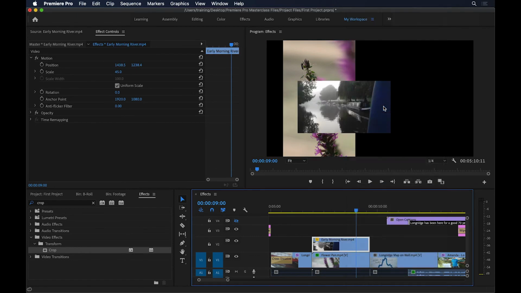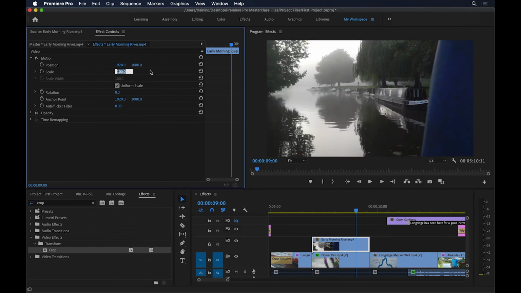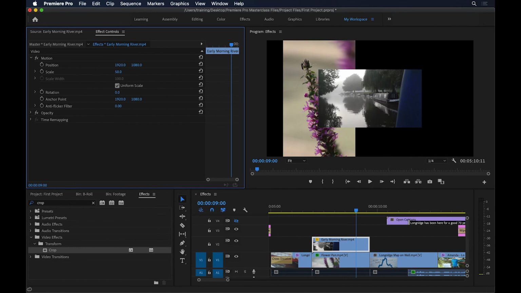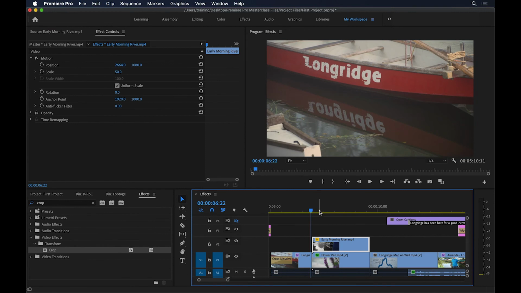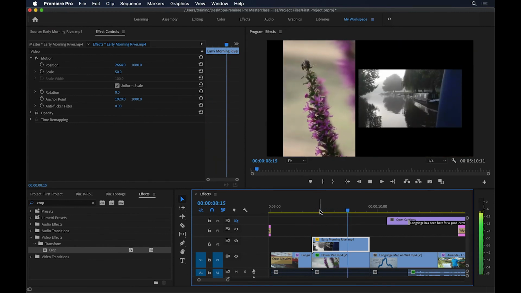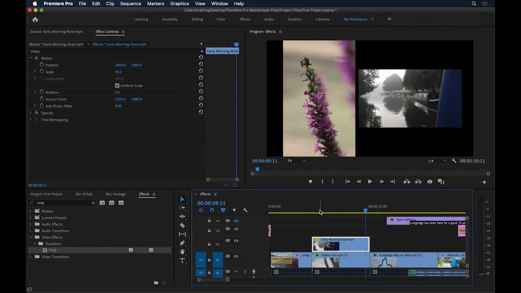And I'll select that clip, reset that as well. Then I'll lower down the scale to, let's say, 50. And I'll push the position X towards right, like that. We end up with a split screen again, but the layout is different this time. Here we have a portrait mode image, and on the right we have a landscape mode image. So if I now go back and play, that's what we'll see. And that's how easy it is to create a split screen in Premiere Pro.